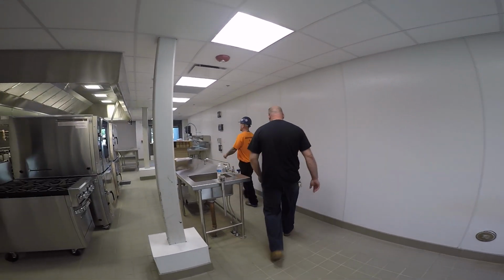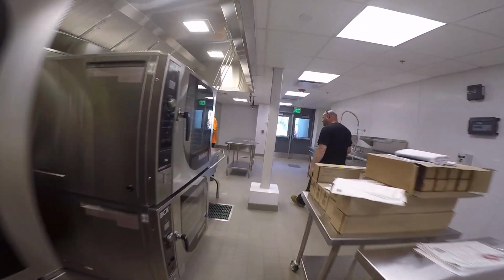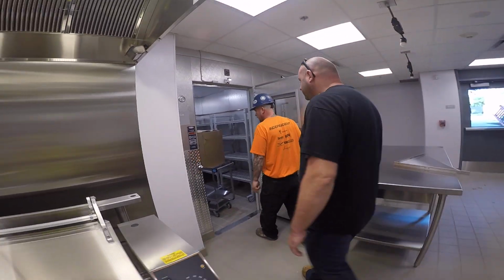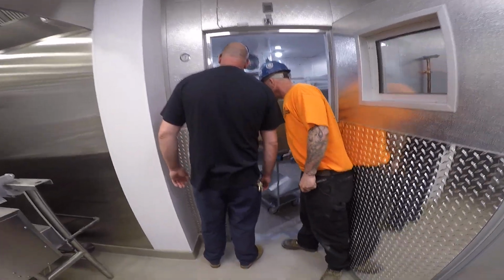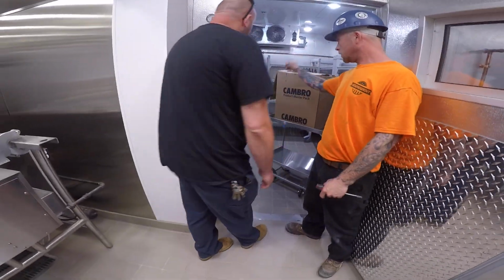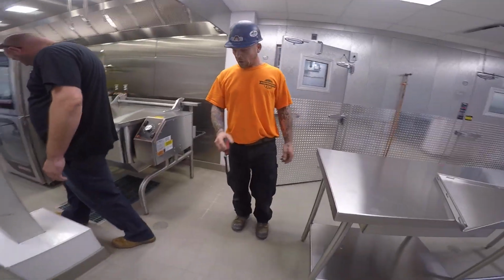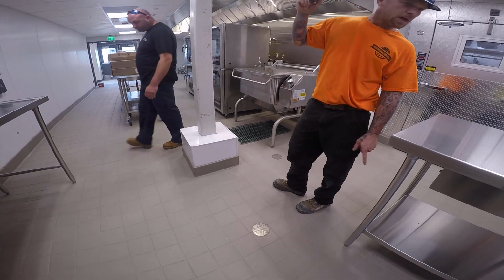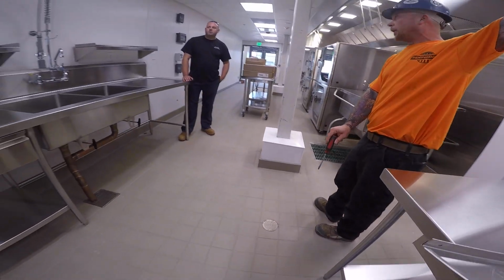But right in here is probably where you would go. That's the drain to the house. That's the one. That floor clean out right there. If you have an issue, that's the one, that's where I would go. This one is also an end clean out to that drain.